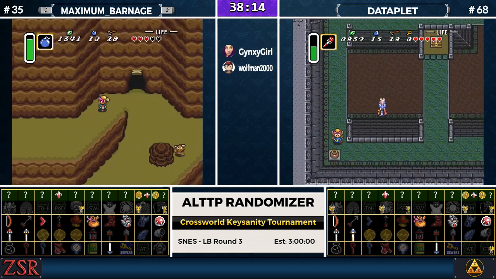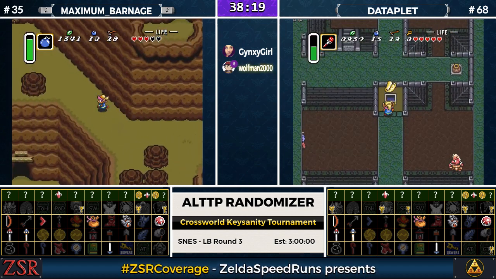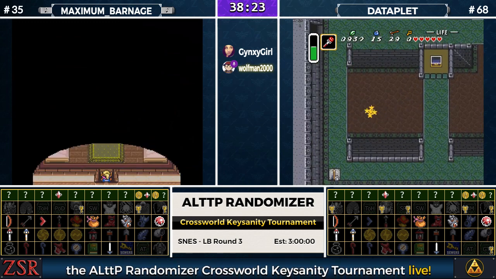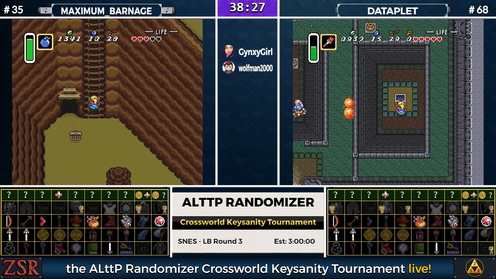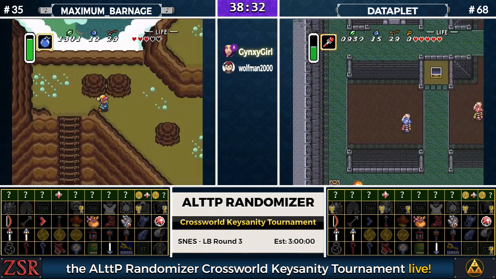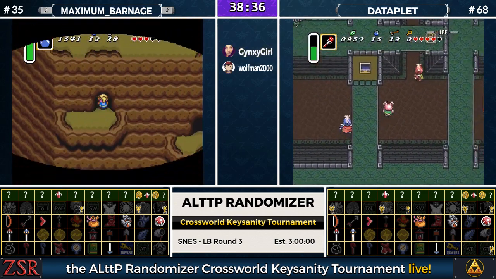There are only 4 entrances left in Westside Death Mountain right now. Will they be useful? Well, that one sure isn't. Nice thing is that Barnage now has that save and quit spot into the dark world in that specialty shop location.